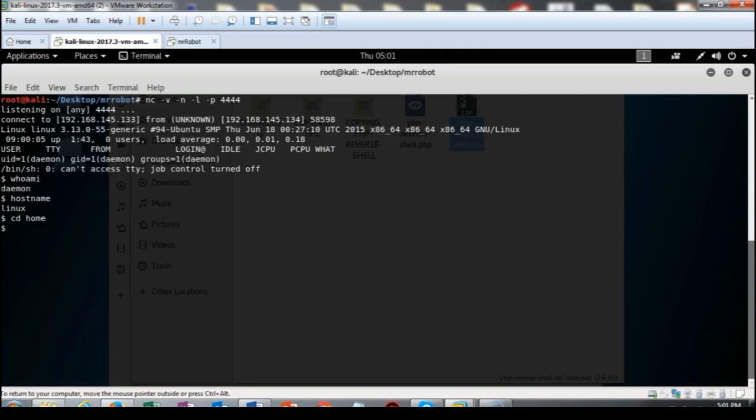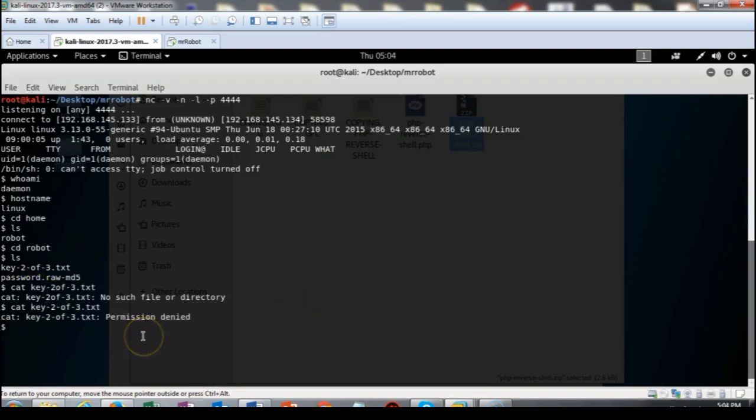Now what we can do here is an ls to list the contents. And you'll see that the only folder inside of this home directory is another folder called Mr. Robot. So let's change directory over there. Go ahead and enter. Now I'm inside of that directory. Now I can do an ls. And we see that we have our second key. So what we can do now is try to cat this out so that we can see the contents of this particular file.